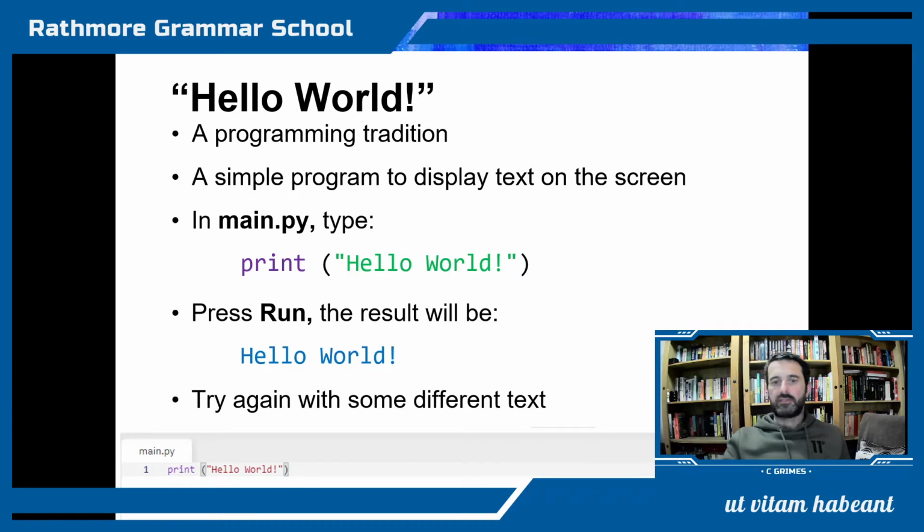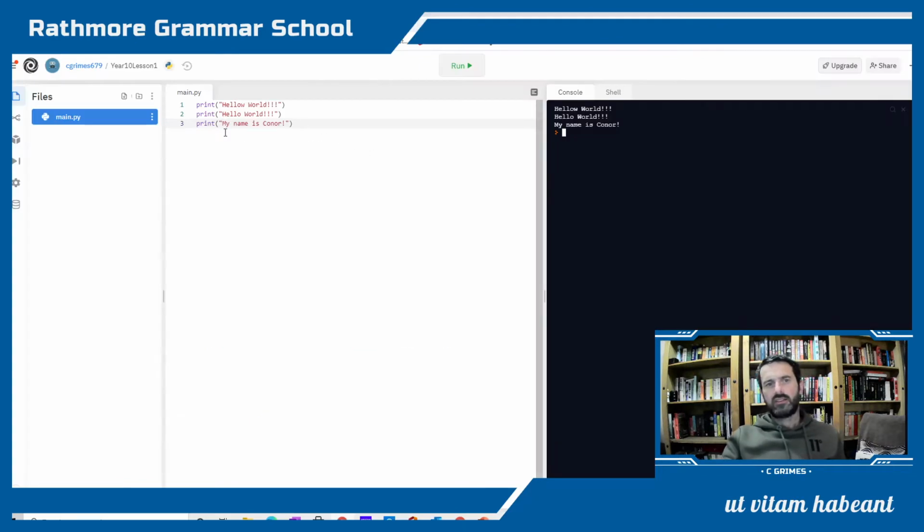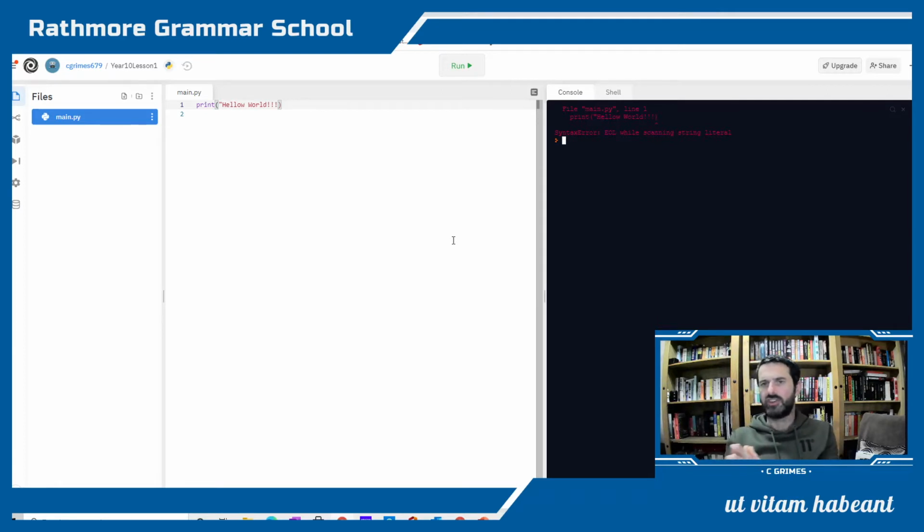We can move on to the next part of the lesson, where we're going to look at some errors. What happens when we make a mistake? It's a fancy word in programming called syntax, and it means grammar. Let's throw a syntax error. I'm going to get rid of that speech mark and hit run, and it says you've a grammar error, and then an explanation. In this case it's an end of line error. It didn't know where my line ended because I'd removed the string. Run, and we can fix it.